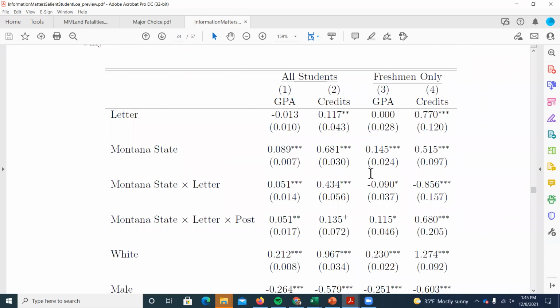Once they controlled for need-based financial aid, what they found was students who received this letter, who had the ability to alter their loan amount, were the ones really being impacted: taking a higher number of credits, increasing their GPA, more likely to switch into these higher paying STEM majors, and less likely to take out as high of loan amounts.